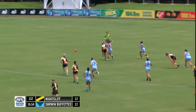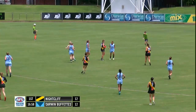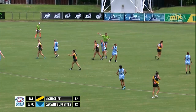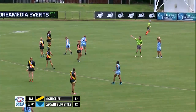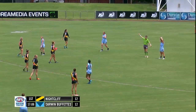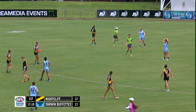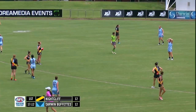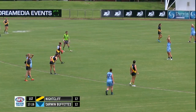And now the opportunity for Anion Smith. Got the ball in front of her. She's got some players around her though, and draws a high tackle. And we'll go back and take the free kick. Well, we might test her here. I'd say so. This might test her distance. So she'd be about 40 out when she kicks this football. So it would take her very best, I would think. They're thinking she's got the distance.